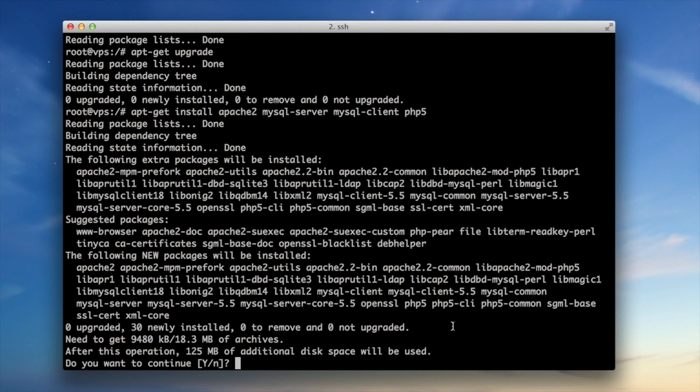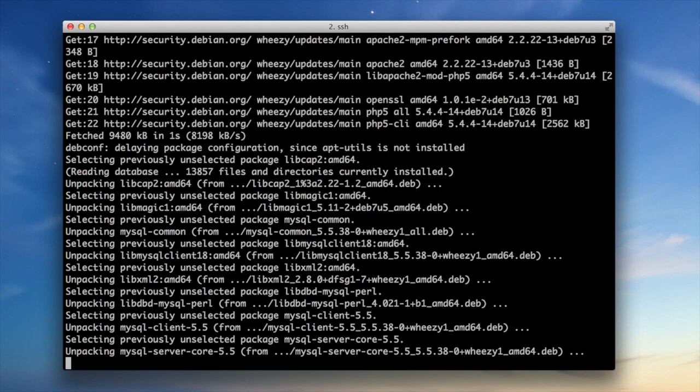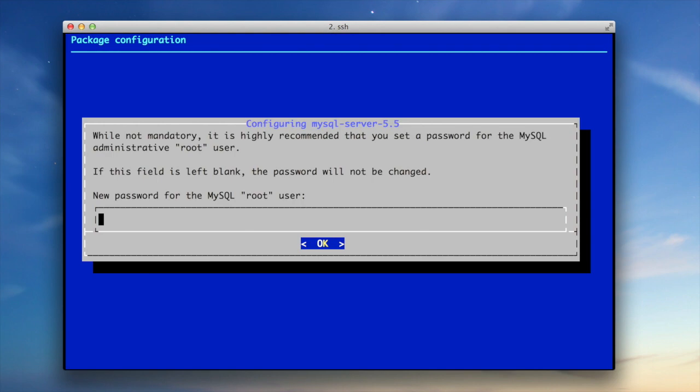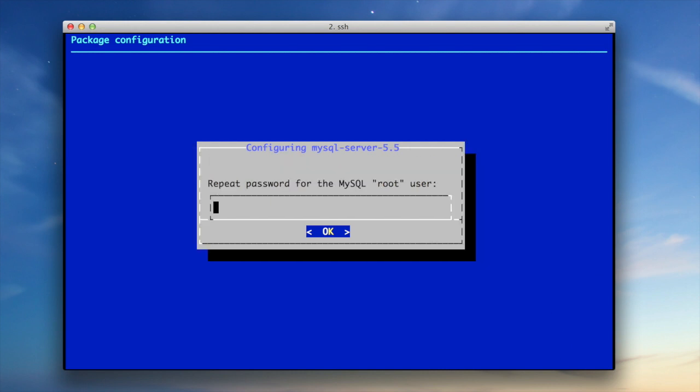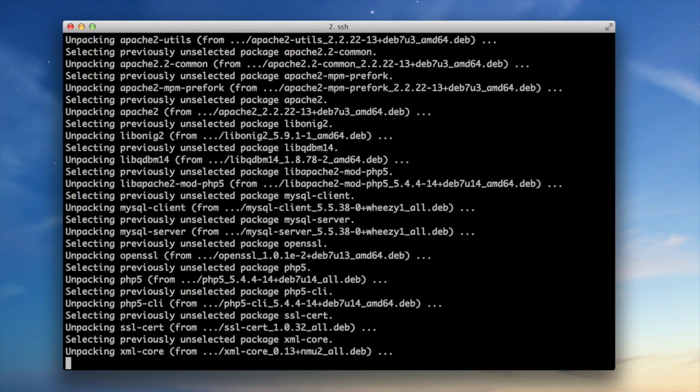Everything that I need to do now is just hit enter. So go on. Packages are being installed. We need to choose the MySQL root password. So I can type anything I want. Again the same, as you can see, there are no stars, nothing is displayed on the screen. You just type and believe me, it's working. So just hit enter. Now MySQL is configured correctly.